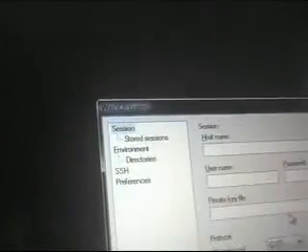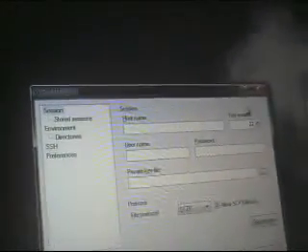Now back on the computer, you want to download WinSCP right there. You want to download that right there. WinSCP login. The latest version, that doesn't matter. Download that. Alright.